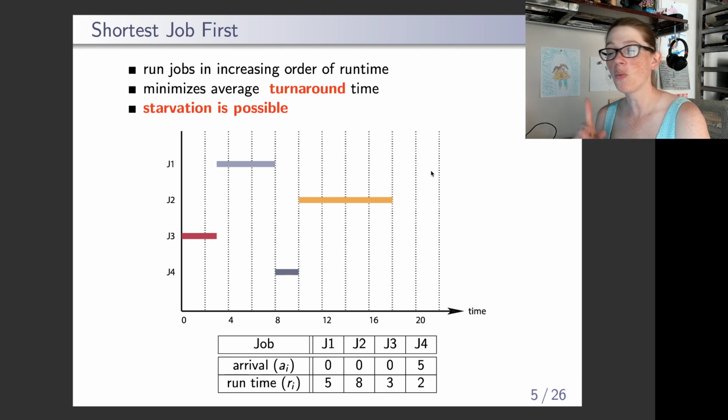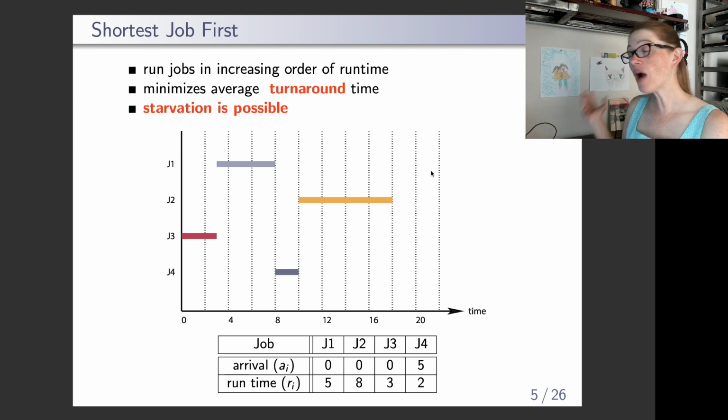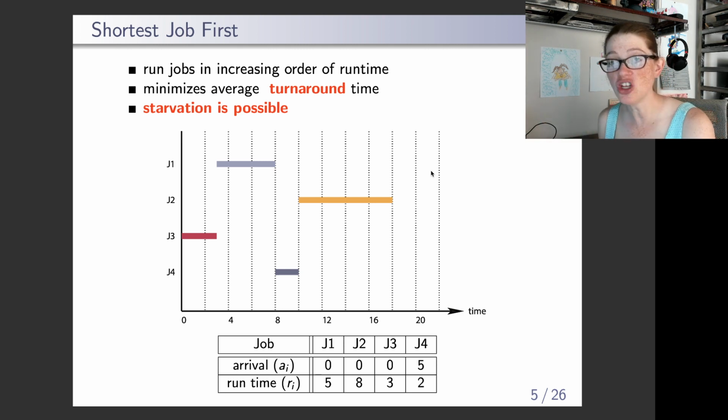One person shows up with 1 loaf of bread, and you let them in front of you. And then another person shows up before you get served, and you let them in front of you. And the problem with shortest job first is there's a never-ending lineup of people showing up who have fewer things in their cart than you. So you, being a courteous person, keep letting them in front of you. And then what ends up happening is you starve to death in the grocery store checkout with 2 carts full of ramen noodles.